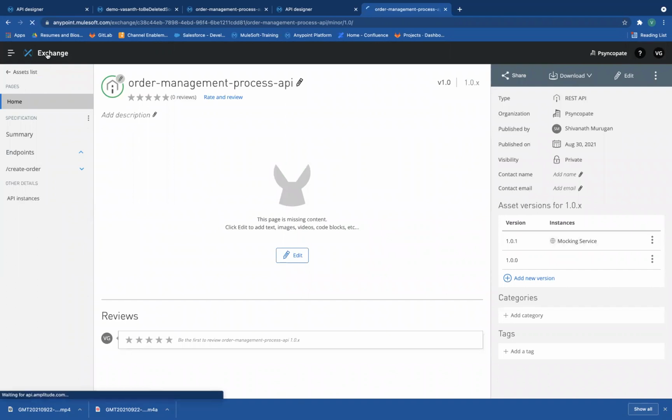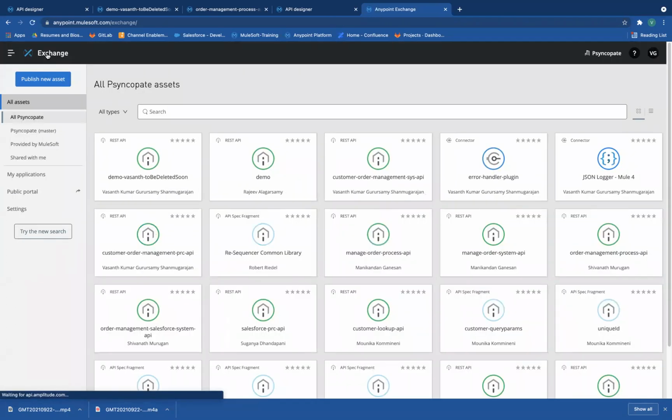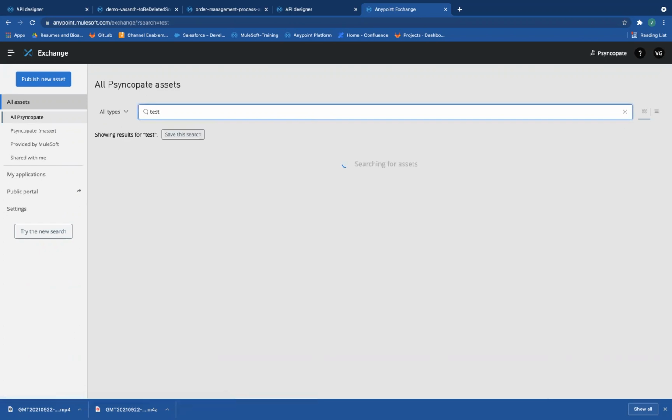right, let me go back and see in Exchange. Now it got reverted back to Shivnath's name. So it was published by Shivnath that time with version 1.0.1, and that is what is available. The 1.0.2, which I had newly published, I have deleted it. Right. So likewise, you can do that.